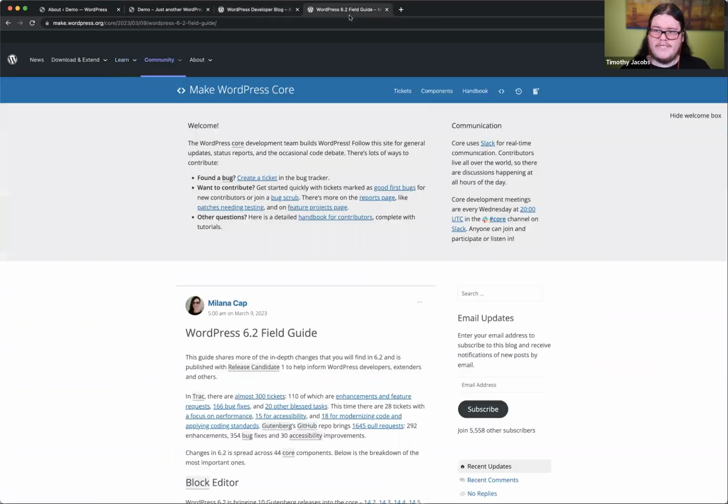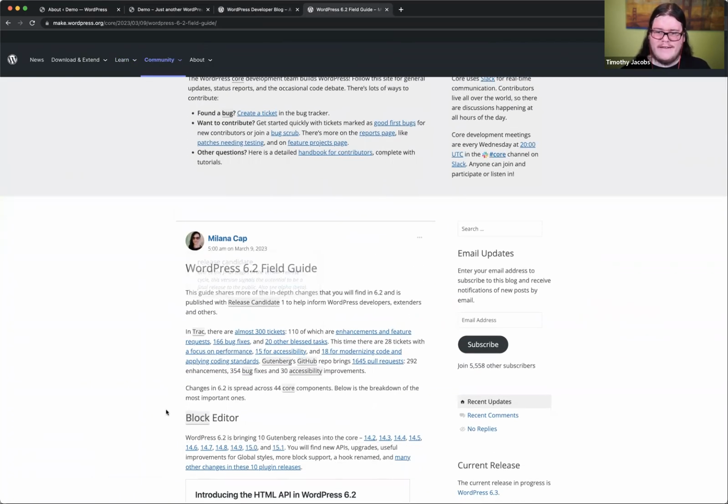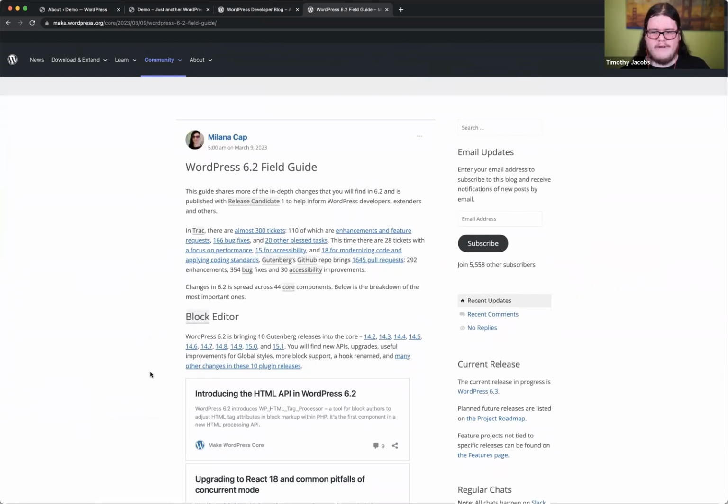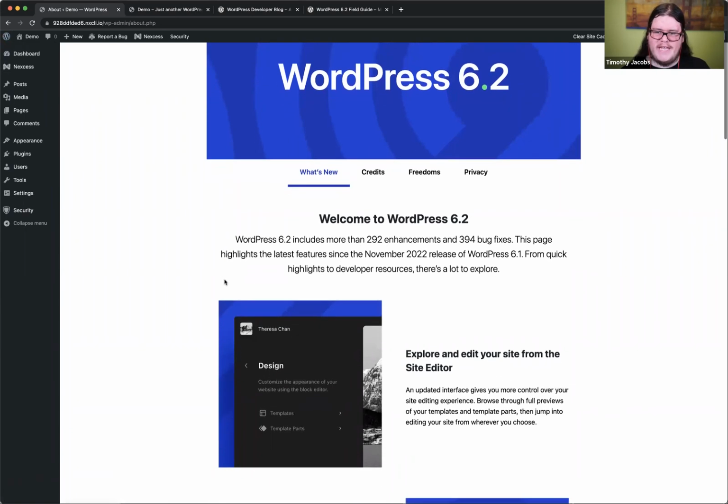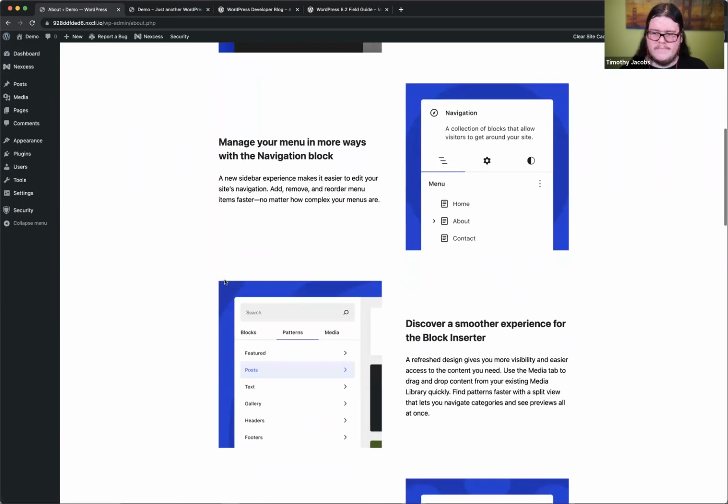The other thing that I wanted to mention is the WordPress 6.2 field guide. As always, every release of WordPress gets a field guide, and these posts are awesome. They give you an overview of pretty much everything that's happening in this new release. So if by some chance you haven't checked this out yet, and you want to see everything that's changed, you can check out this WordPress 6.2 field guide. I also wanted to shout out this About page. You might not see this if your host does automatic updates. You might never come to this page, but up in the WordPress menu, there's an About WordPress link that will take you to this page that changes for every release, and will tell you a little bit about some of the changes.